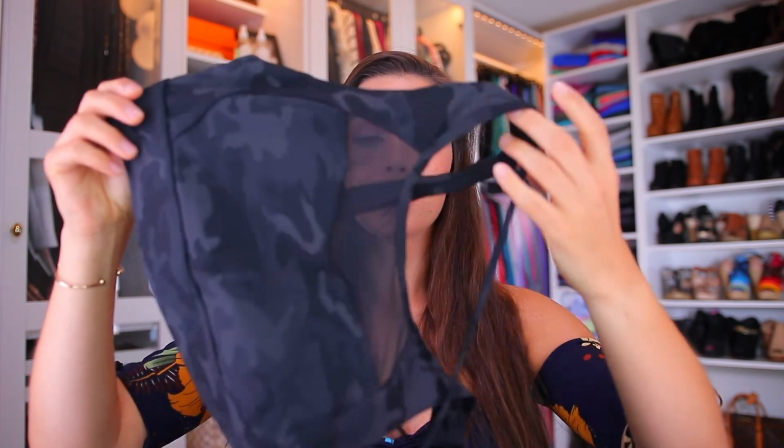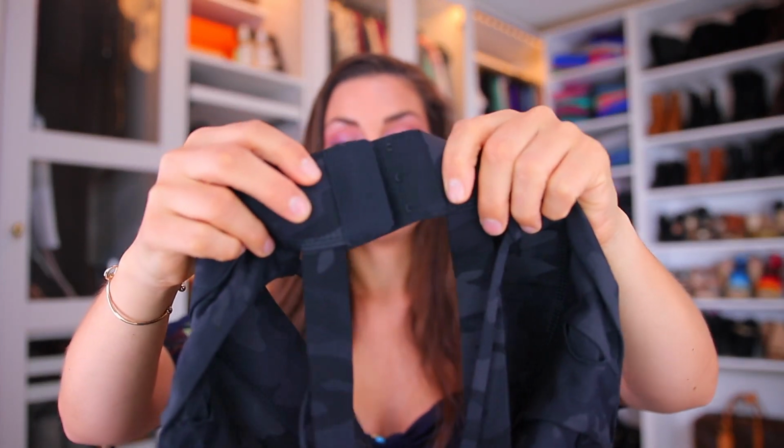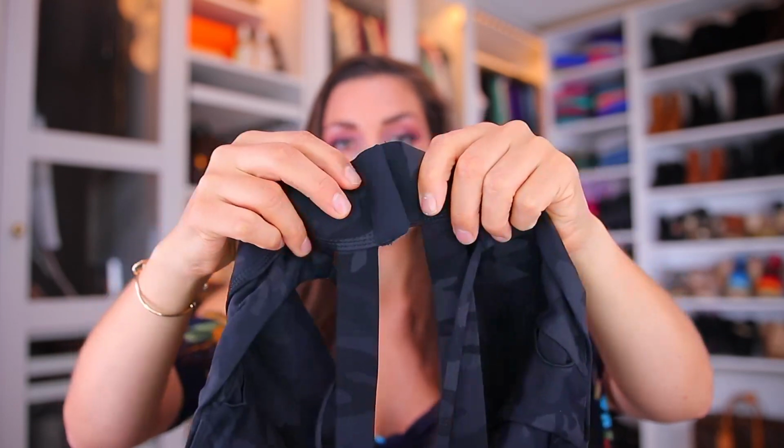The bra that I picked for this video is a high supportive sports bra that is still fun and has something happening, because I wanted to show a key sports bra that has high support so you can use it for every single workout, like running and everything. And this is also coming in many sizes. I need to check so I don't say anything wrong. It comes from size extra small to size extra large. It's also a big size range. And this one has the clips in the back, so it's super high quality, like super super good. So that is the sports bra we're going to talk about.